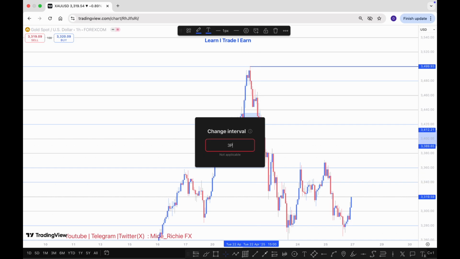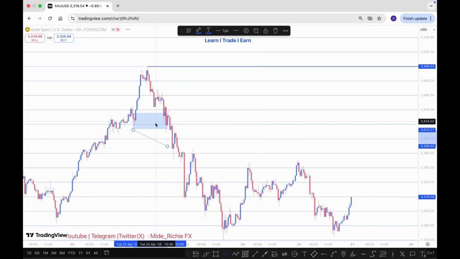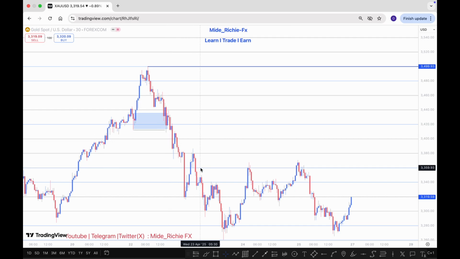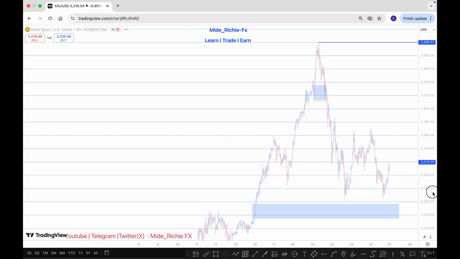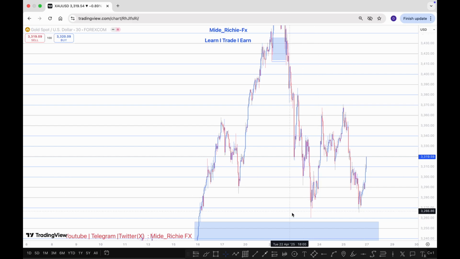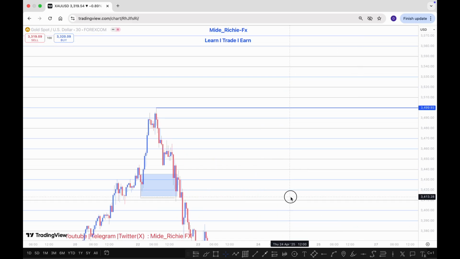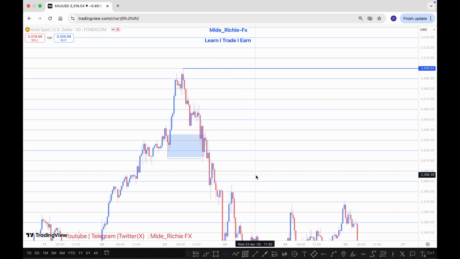That might tend to be an internal change of character, and it being an internal change of character simply tells us that, okay fine, the internal structure is now partially bearish. And then the market is now heading to go mitigate the external point of interest, which is this point. So the market actually moved below this low right here. That tells us, okay fine, the market wants to sell, or the market is getting ready to sell, right?